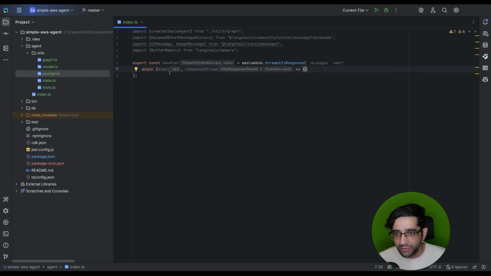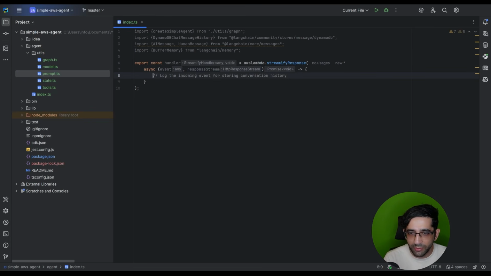So we will have an event. The event will be the incoming event, so whenever we ask a question, that will be the event. And then we'll have a response stream, and the response stream will be sent back to the user that initiated it, or system, whatever it is.